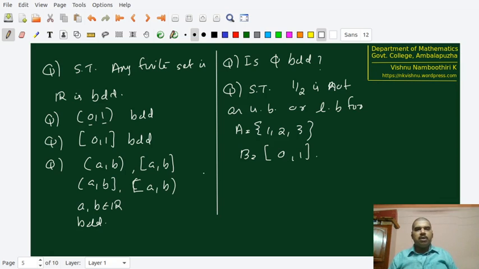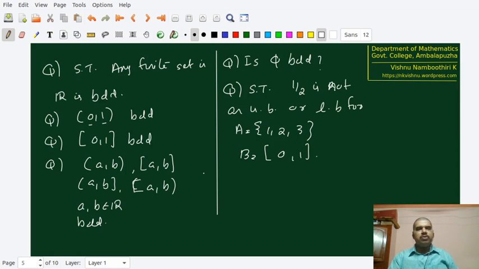I think we have covered the basic definitions of a bounded set. We defined when we will say a set is bounded above, when bounded below, what is an upper bound, what is a lower bound, and how many upper bounds and lower bounds can exist when a set is bounded below or bounded above, and whether some special sets are bounded or not, special sets like finite sets, intervals of any kind, the empty set, etc.